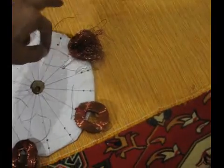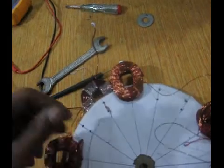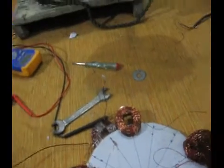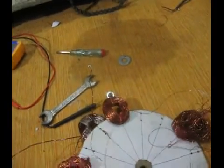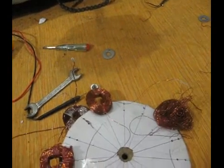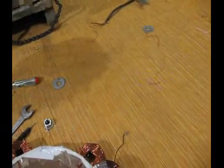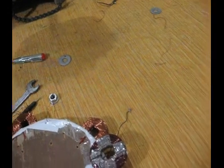I had to rewind one of these coils, but unfortunately I am short of the wire that I bought. It's totally finished. And I have noticed one more thing that I would like to share with all of you: this wire that I'm using is very thin, so the amount of current that it is producing is very little, almost 0.5 amps. 0.5 amps is of no use to me. At least what I need is 4 or 5 amps, or even 3 amps would do okay, but 0.5 amps is nothing. I will not put enough juice back into my batteries.